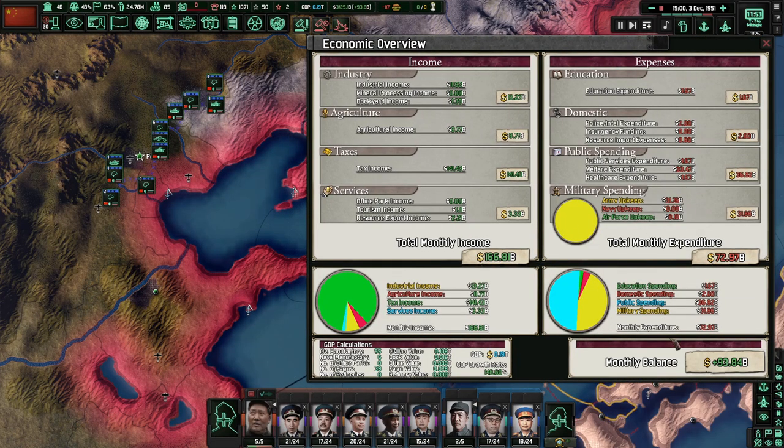What are we looking at? So total monthly expenditures is now between the military. Public spending is the most, which includes that giant welfare expenditure. Welfare is expensive. It costs more now than our entire military. That sucks.